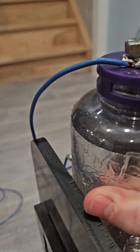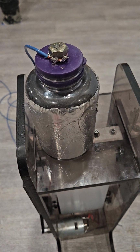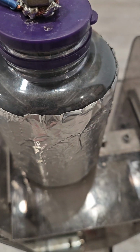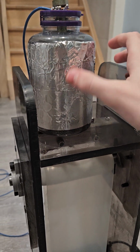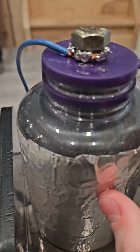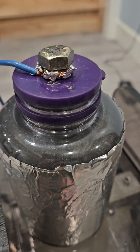And in this leyden jar, instead of using salt water, I used a bunch of metal powder, which should reduce its ESR significantly. Because my understanding of the leyden jar is that the interior material is one terminal, one plate of the capacitor, and the foil or aluminum tape on the outside acts as the other terminal, and the plastic or glass here acts as the dielectric between them, and the metal powder is much more conductive than salt water is.